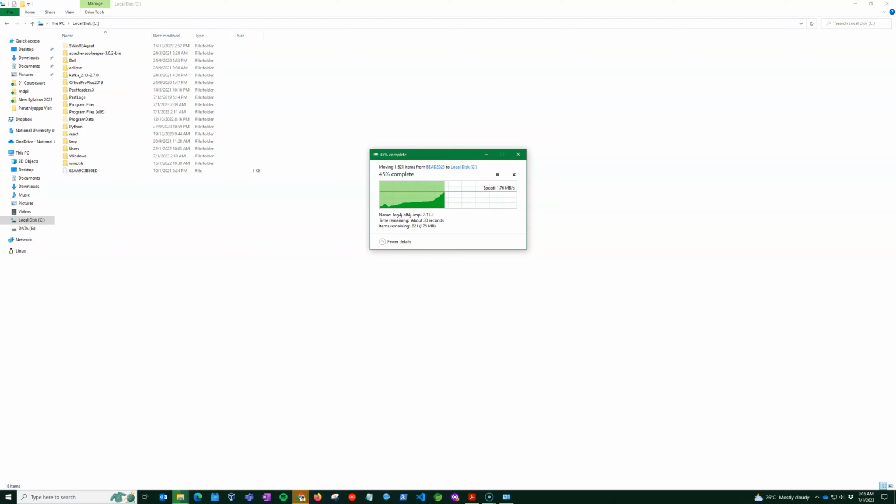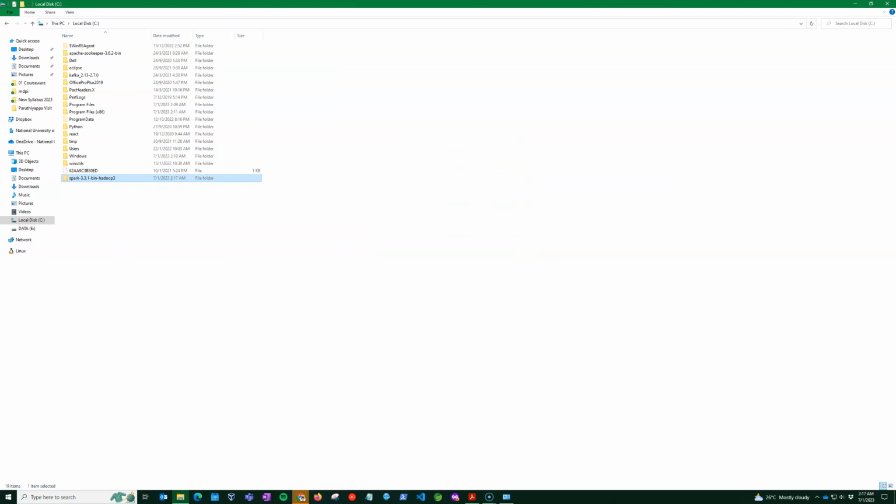Now the final step is to set up the path. Though you have done certain things using the installer, for certain things you have unzipped the file and put them in the C drive. So it is time that you connect all these things in a proper fashion that the machine understands. So how is it easy to do? You just have to look into environment variables.